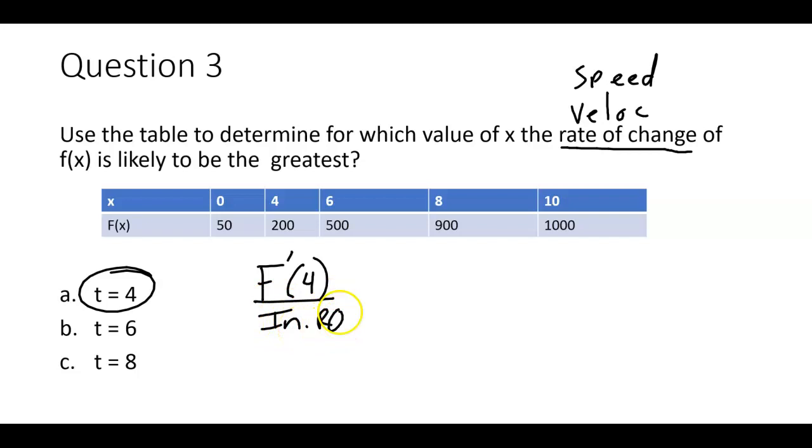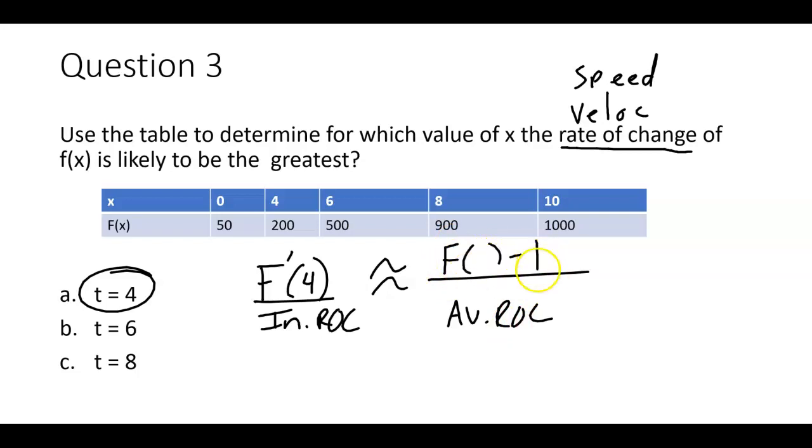I'll call that the n-rock. You can estimate that by finding the average rate of change. And the average rate of change is simply a slope formula. And so what you're going to do is pick the 2 time values that are closest to the time value that we want, which is 4, and use those instead and find the average rate of change. So here's 4, and the 2 time values that are closest to that are 0 and 6.